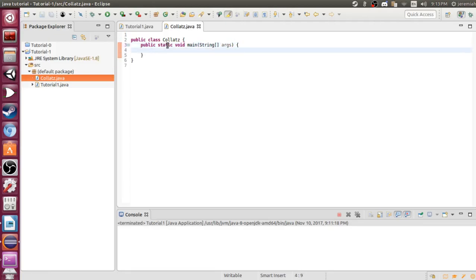So, the Collatz conjecture is a thing that... So, it's this function here.